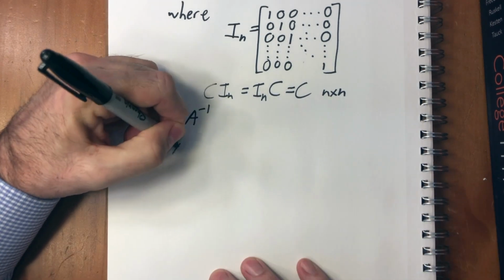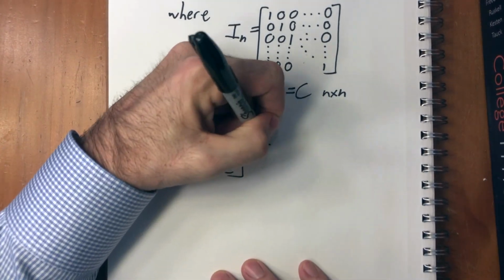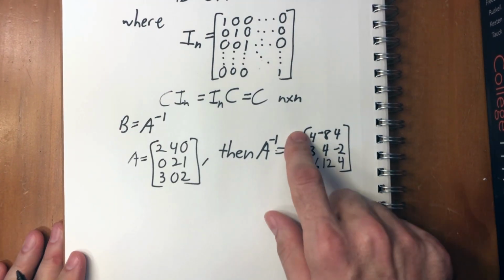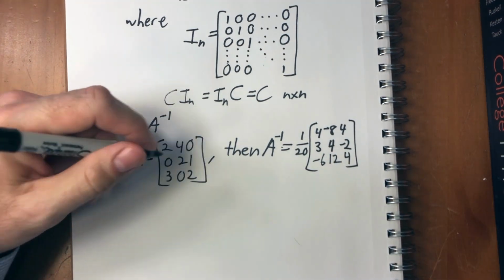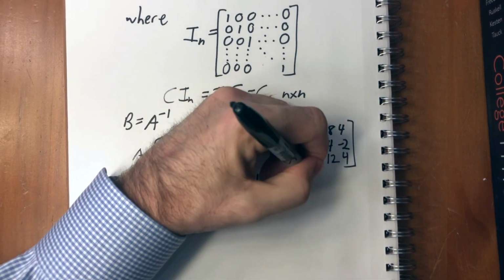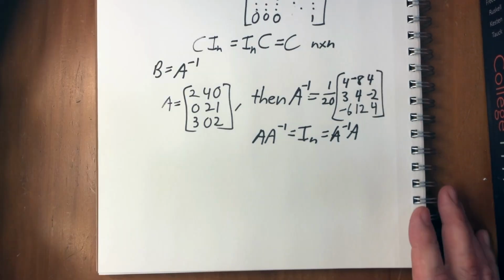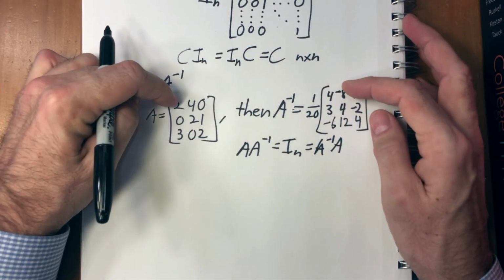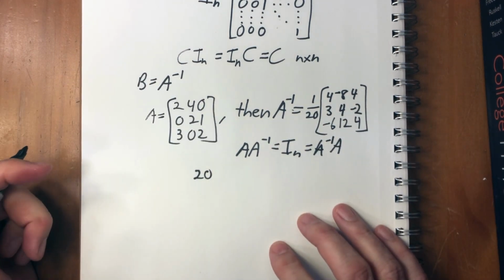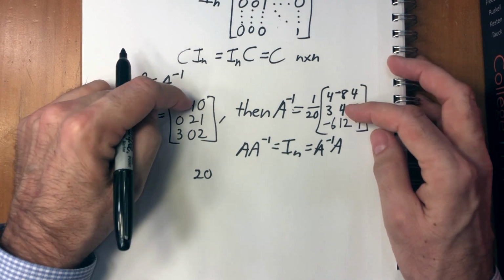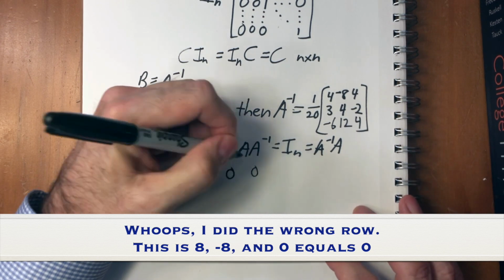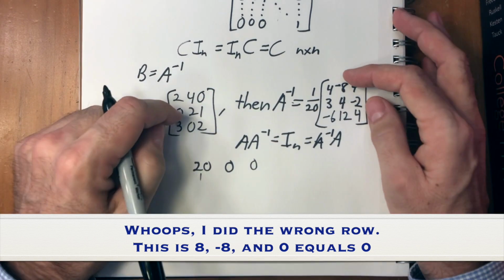Okay, so let's just try one. If A equals this, then A inverse equals 1 over 20 times all that. Because in this case, A times the inverse of A equals I equals the inverse times the original. So let's just make sure that this is true. So in the first row in the first column, we have 8 and 12 and 0. So 8 plus 12 is 20. And then we have minus 16 plus 16 and 0 is 0. And 0 minus 4 and 4 is also 0. And 20 times 1/20th is going to be 1.